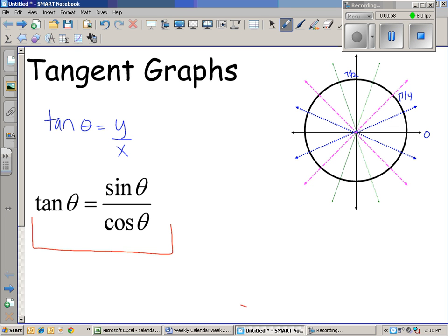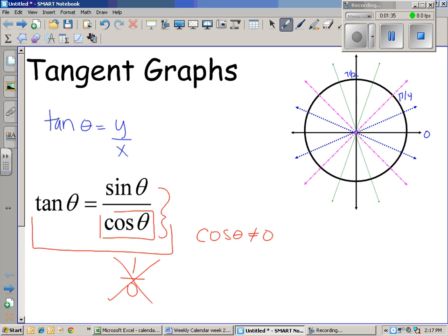Okay, so I want to review two things real quick, and then I'll show you, because tangent theta is a little harder to graph. So the first thing that I want to remind you is that this right here is a ratio, and it's really a fraction. And we have one rule that all fractions have to follow, and that rule is that the denominator, in this case, cosine theta, cannot be 0. Okay, that's what's in the denominator. And in the fractional world, remember, anything over 0 blows up.